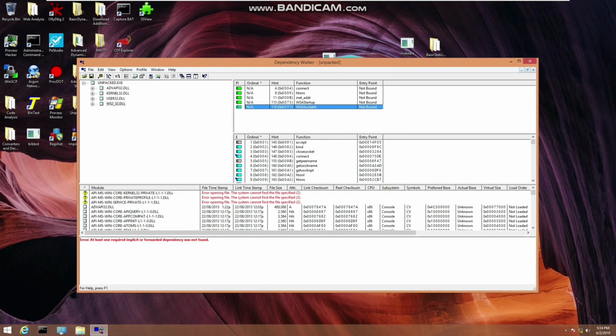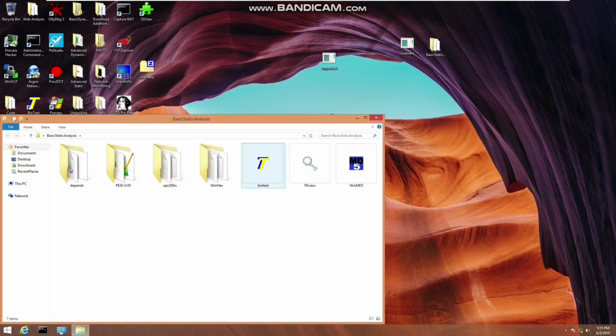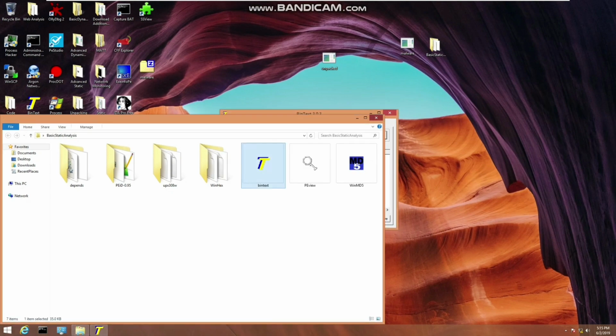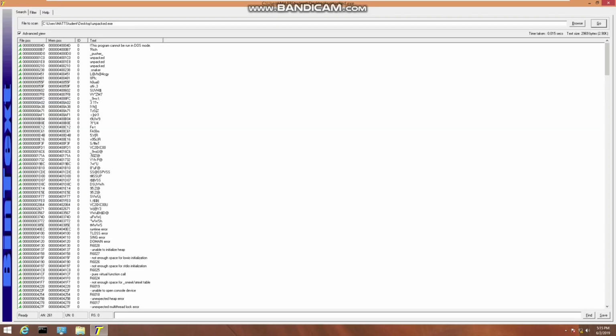Now that we've figured out what this malware is trying to do, maybe we can find out more using BinText and looking at its usable strings. Let's check it out. In BinText, simply drag and drop the unpacked one.